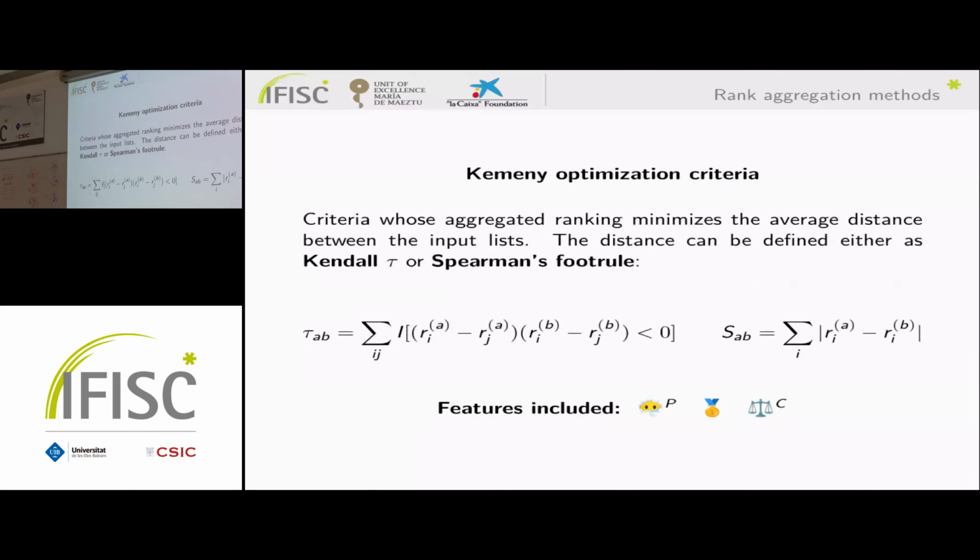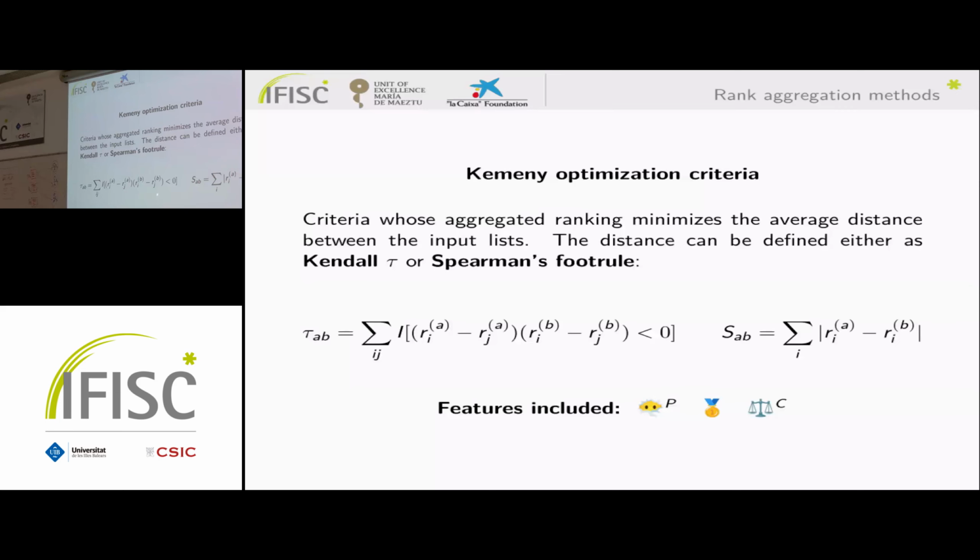Now we have K-many optimization criteria. These criteria are basically an optimization of distance. So you define a new metric that quantifies a distance between two given lists. And then the goal of this method is to define a new list that minimizes these distances, that is, the list that has the minimal possible distance to all of the others.